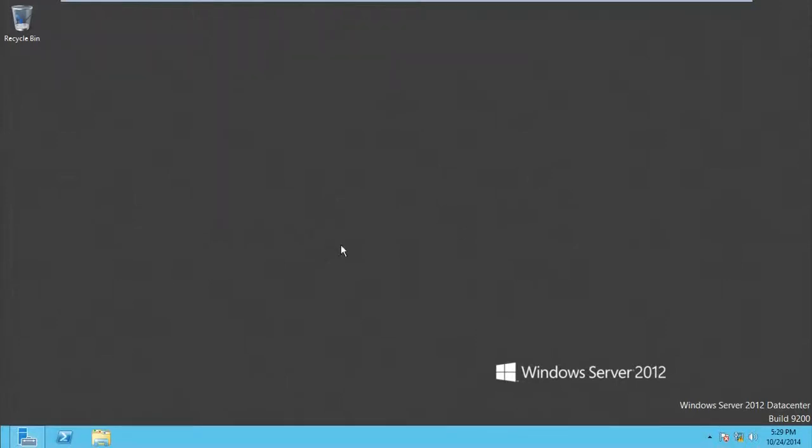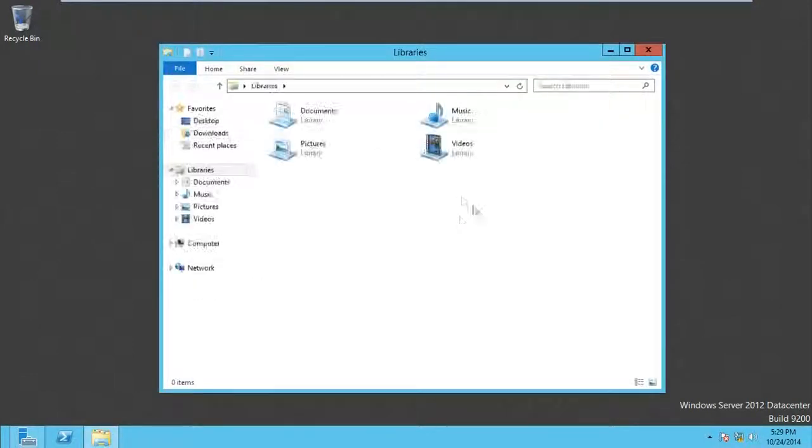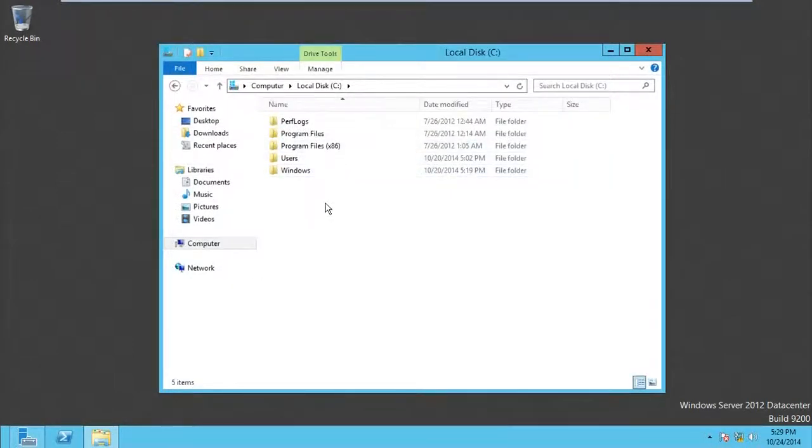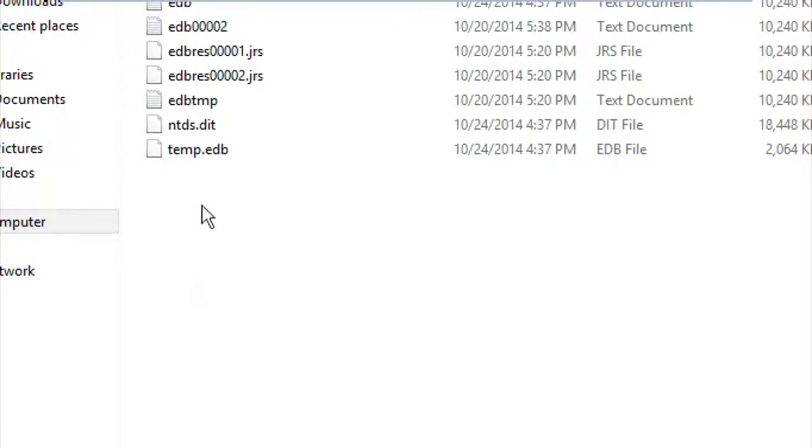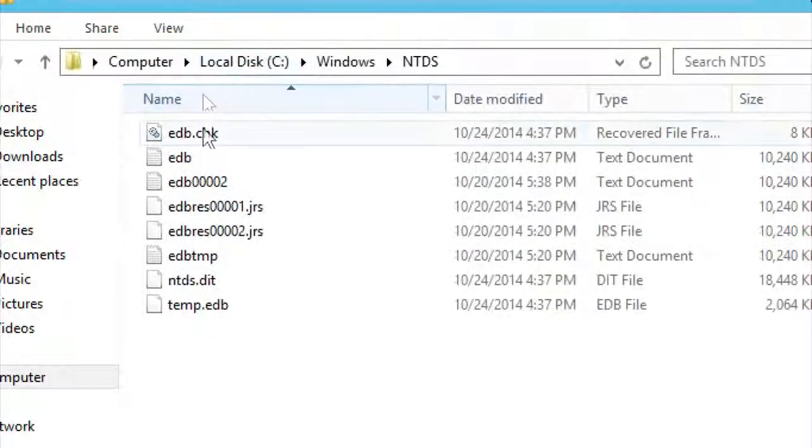So let's see how we can access our database using the graphical user interface right now. This is my domain controller. On my C drive, I have a Windows folder, and inside that folder I have my NTDS, and you can see, guys, we have some files here.